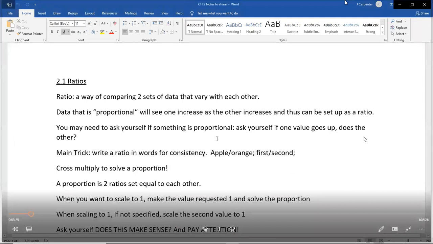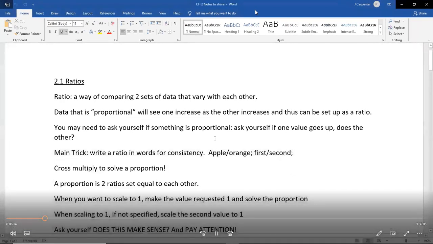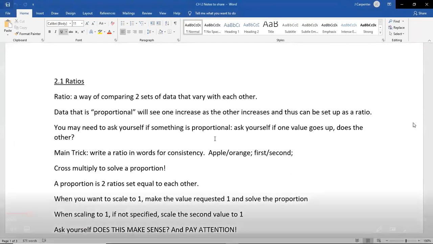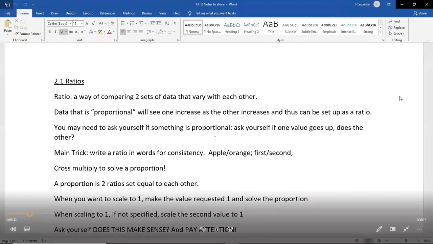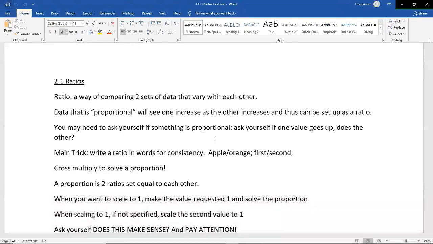Let's get into chapter 2. And chapters 2, 3, and 4 are all very heavily tied to each other. In fact, the rest of this course is very tied to chapters 2, 3, and 4, but we start expanding in bigger ways once we get to chapter 5. But let's not get there yet. We don't want to jump the line too soon.